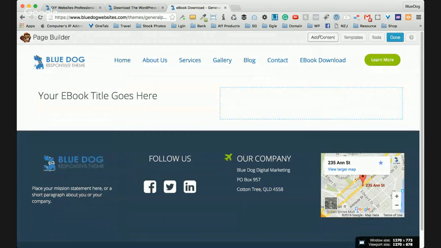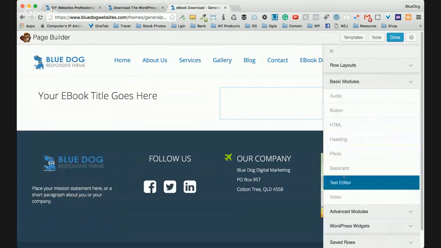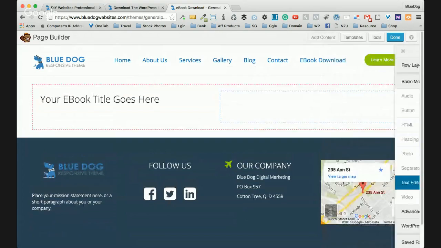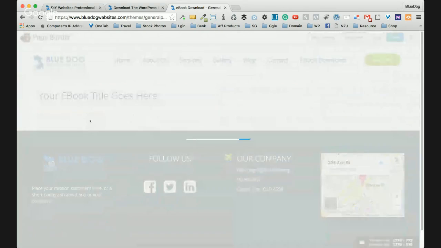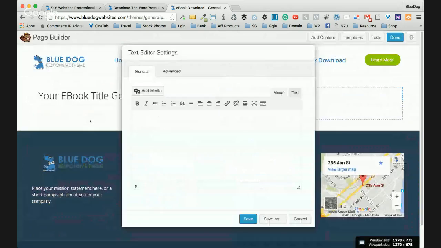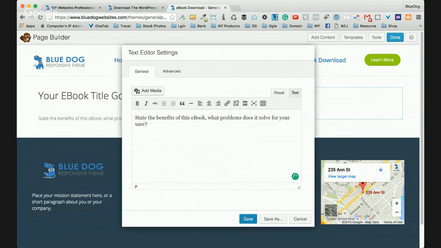Next, I want to add some text, which we do with a text editor. I'll drag that under here. And I'm going to use this text here that we prepared earlier. Paste that in there and hit save.